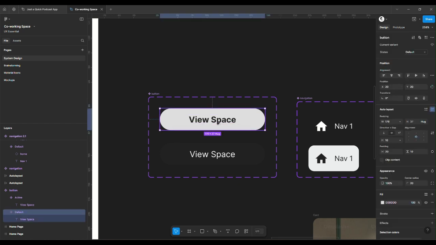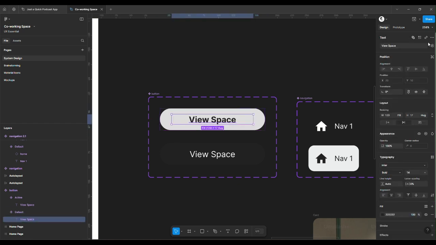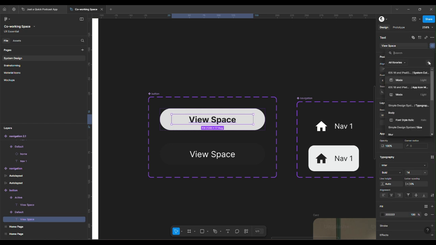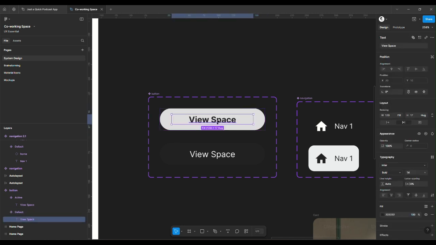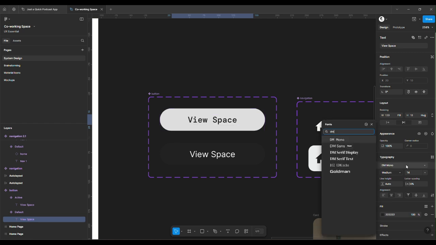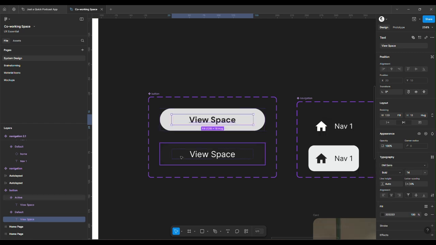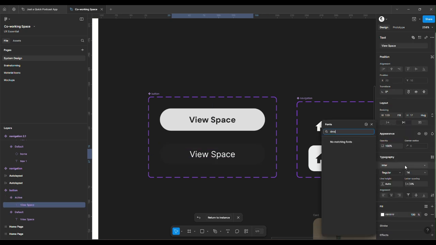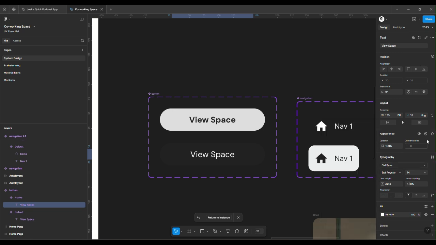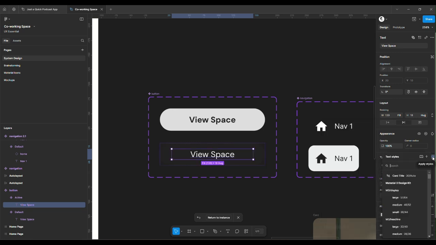And have we made this editable? No. So let's make this editable text. No, first we need to apply a typography. So let's do DM Sans for the normal font, and let's make a style out of it.